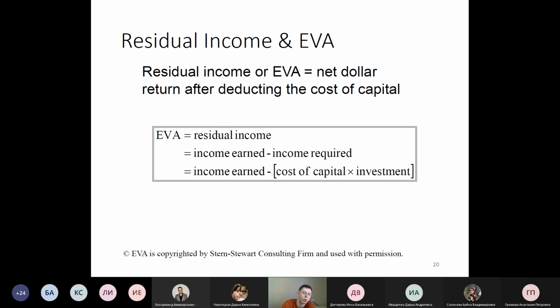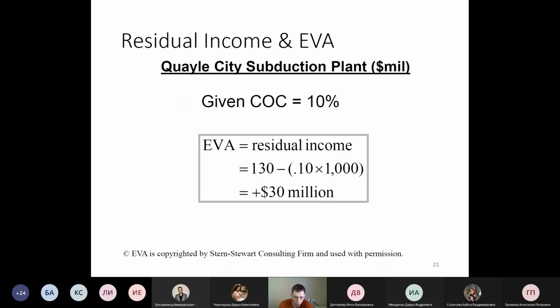Alternative way, probably this is one of the most famous estimations of the competitive advantage. It is called economic value added. The principle here is the same as in the net return on investment, but instead of estimation in a percent, we have estimation in monetary terms, in dollars, rubles, or whatever currency you work with. But the principle is very much similar.